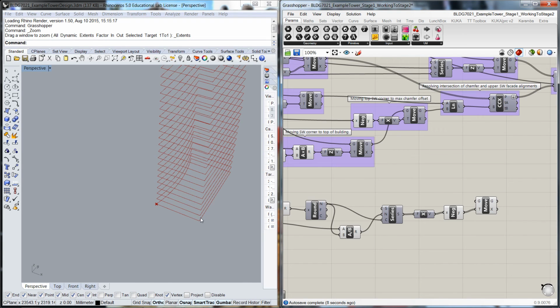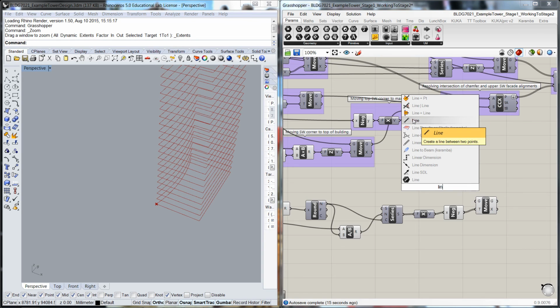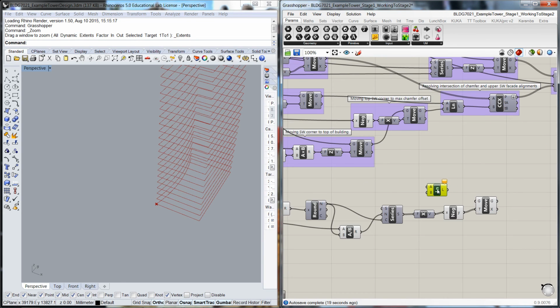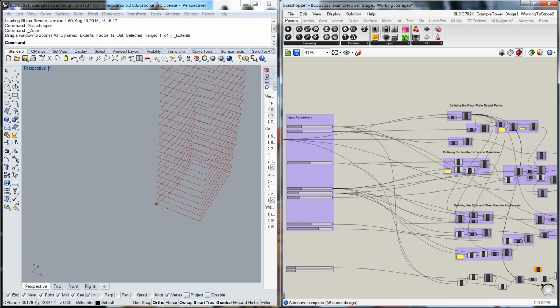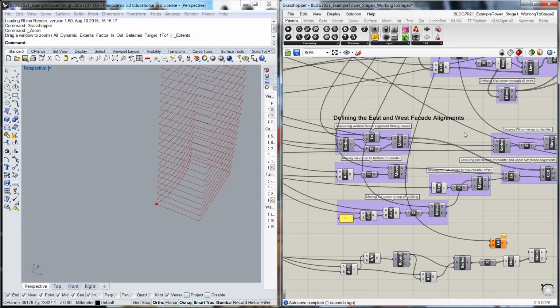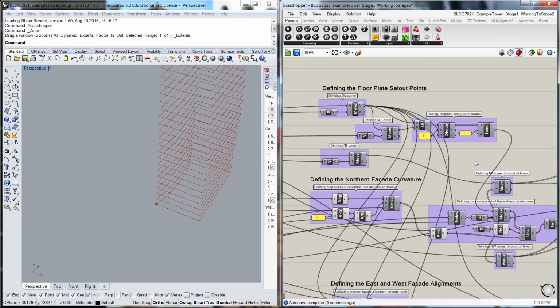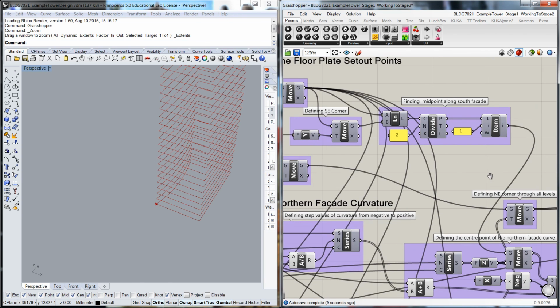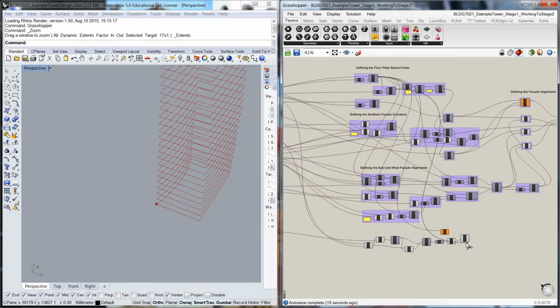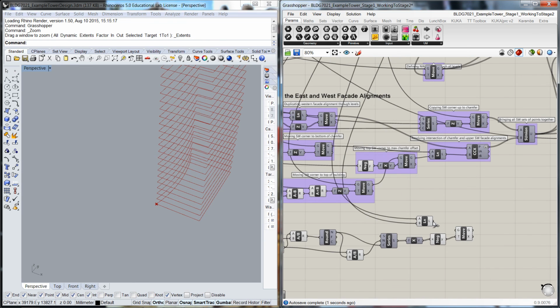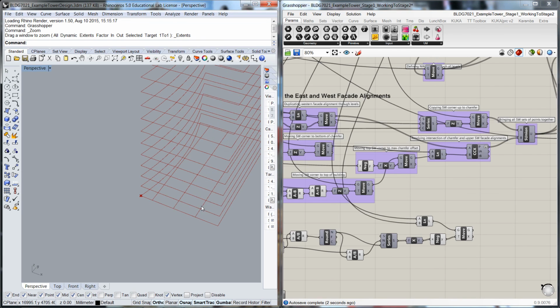But because we've created this as a series, I'm going to have to actually create a new line, because I only want the one line. I don't want to duplicate the whole lot, because I just want to set up a grid. So I'm going to have to find the southwest corner, trying to be a bit dexterous with my mouse and scroll. So that's one corner, and then the southwest, and then the southeast corner, which will go through there. We'll pop that into there, and we'll have then a series of generating lines.